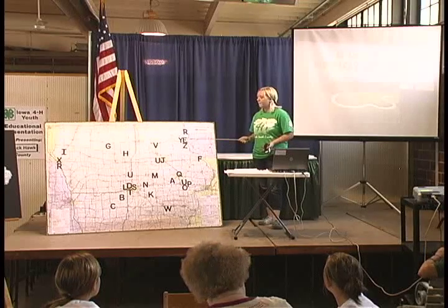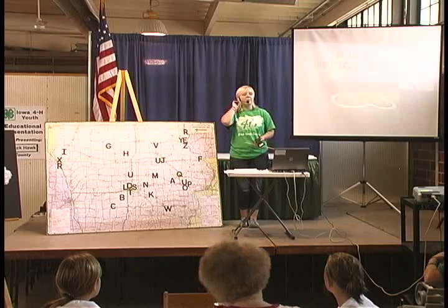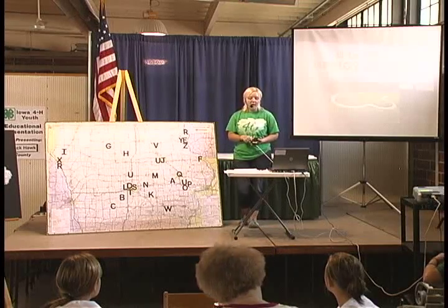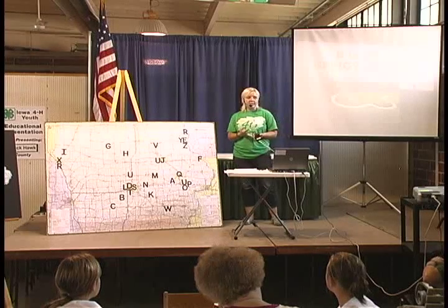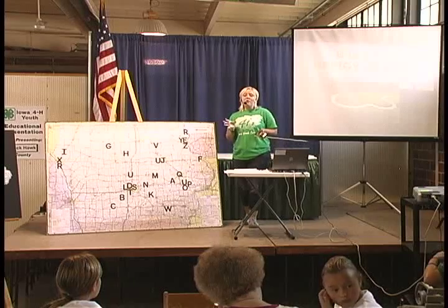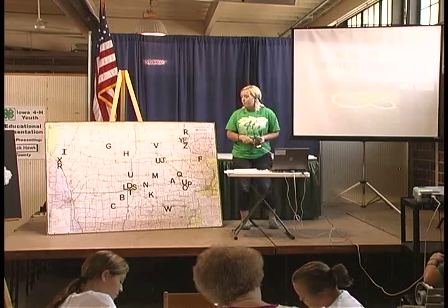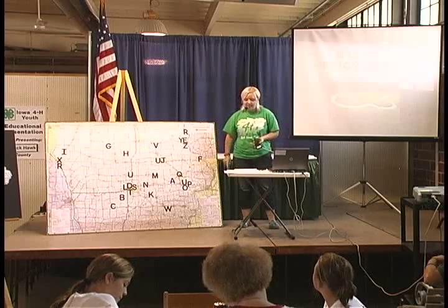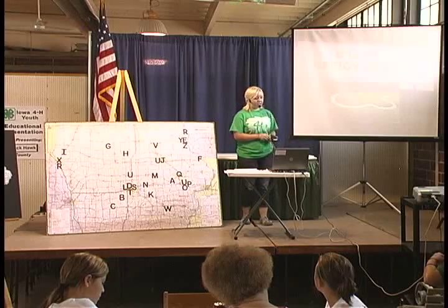E is for Effigy Mounds. Almost 3,000 years ago, Native Americans began building mounds made out of earth. Some people think that these mounds were either burial sites or places for special ceremonies. However, no one actually knows the exact use of these. The mounds along the Mississippi River here in Iowa are shaped like birds or bears, shown like this one.